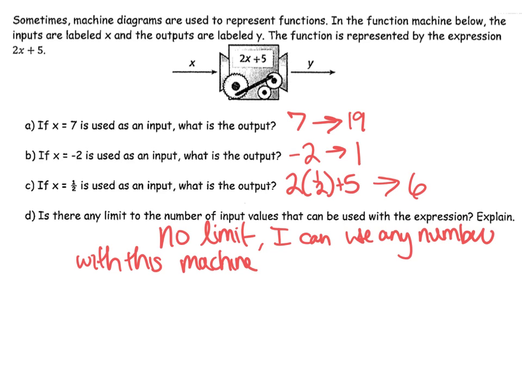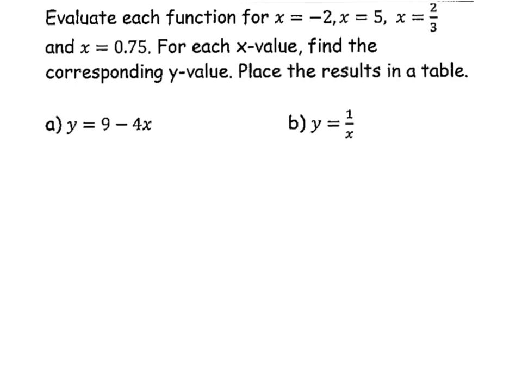Okay, I'm going on. Now I'm not going to draw a little machine with a conveyor belt and gears for every single math problem. So now it's just simply, here's how it looks. I want to give you the values of x, and you have to tell me what y equals. So here's a great way to do it. I need to do negative 2, 5, 2/3, and 75 cents.